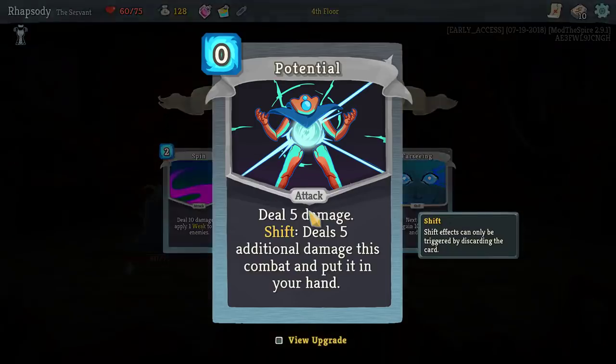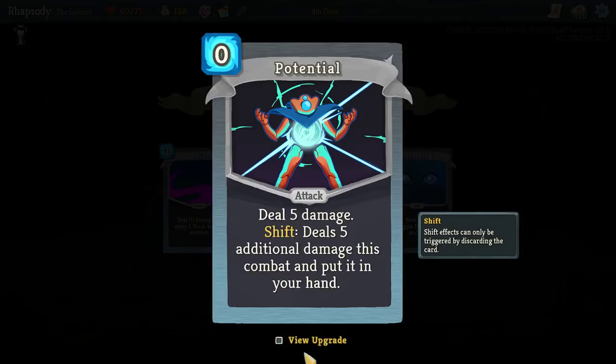This is like an amalgamation of those that's actually quite good. Farseeing seems like quite powerful. Shift deals 5 additional damage this combat and puts it into your hand. So the potential is in a heavy discard deck, because if you shift it, it goes back into your hand. So it's a really good way to always have something that you can discard. I like this. That'll make a discard synergy really, really powerful.